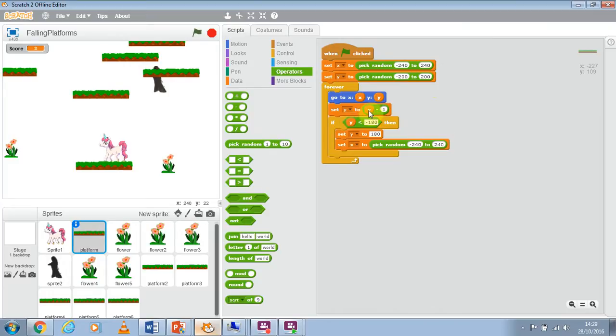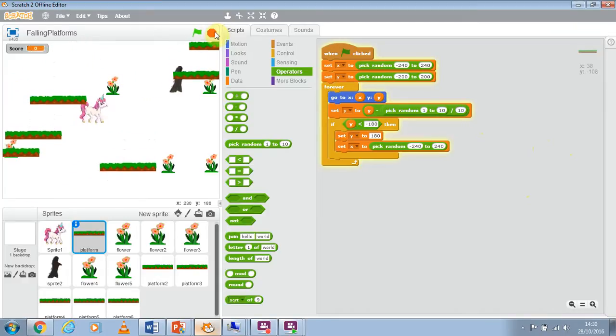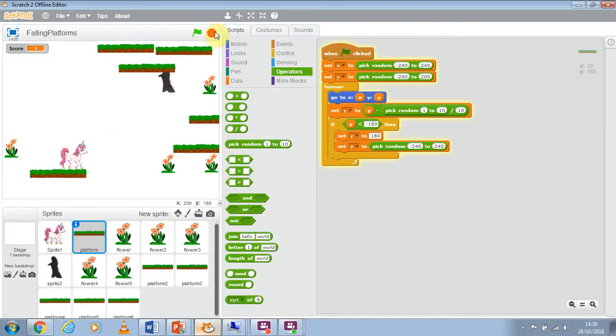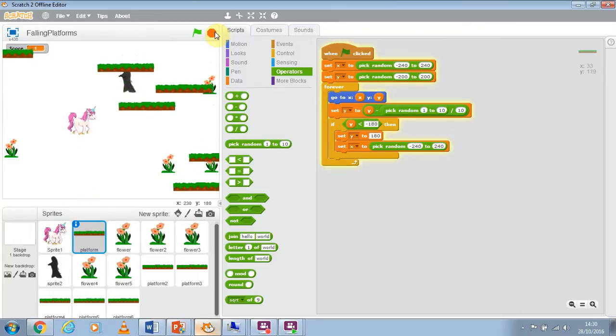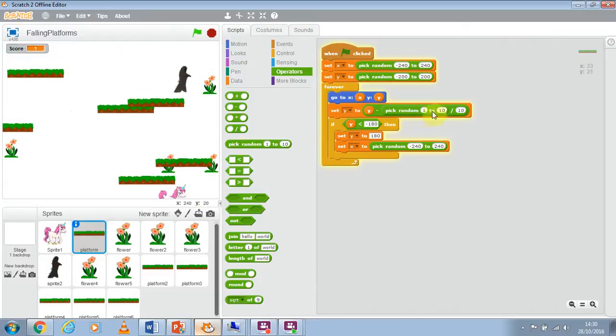The falling is done here. You can set them to go at different speeds if you want. What I would do there is do a 1 to 10 and then divide it by 10. And then you can do that. If we run that, you'll see that they all go at slightly different speeds now. That can make it even more fun. But no one will go faster than the one. What you may find is some end up very, very slow. Oh, I'm going to lose. Okay, so that is something else you can do.